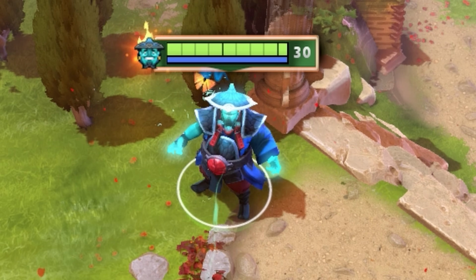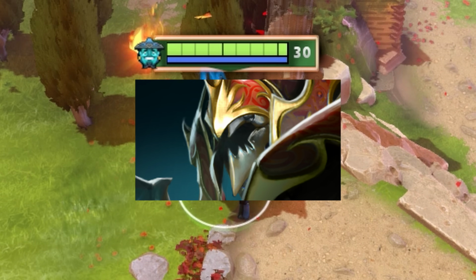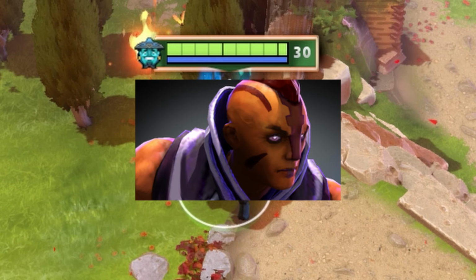Your biggest opponents are Lockdown and Mana Burn. Lion and Nyx have instant CC with their Hex and Carapace and mana drain capabilities, while Anti-Mage has Mana Burn on his autos and blows you up with his ult.